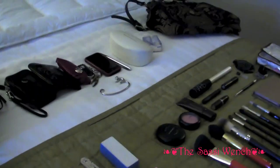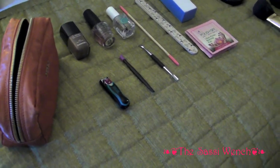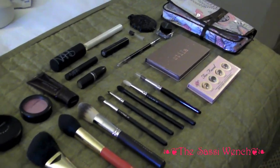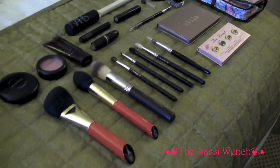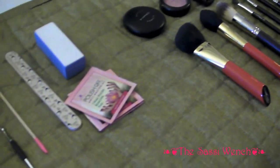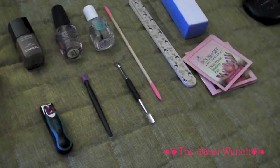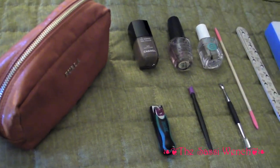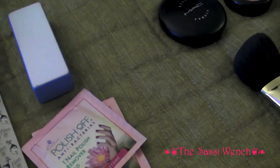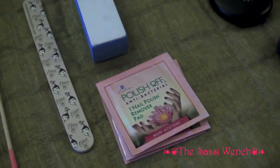I'm going to have to split this up into another video for handbag reviews, because they were so helpful to me when I travel. I hope you enjoyed this — definitely some ideas about how to pack a decent amount of makeup without going overboard. I actually used all these nail things already because I didn't have time to get my nails done before leaving, and if I have any chips it's easy to just take the polish off.